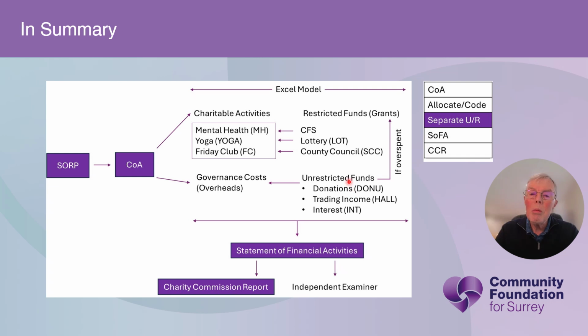I did mention a moment ago that the unrestricted funds are extremely valuable, because if your restricted funds in one of those silos get overspent, for example, if mental health gets overspent and you've run out of CFS funds, then the balance of the costs in your mental health need to be picked up by unrestricted funds. That's why it's so important to monitor how much you've got left in your unrestricted funds.